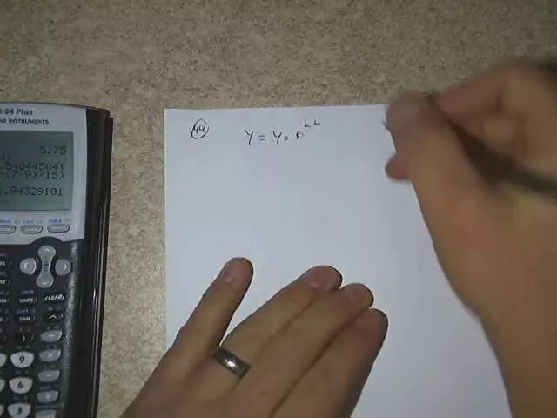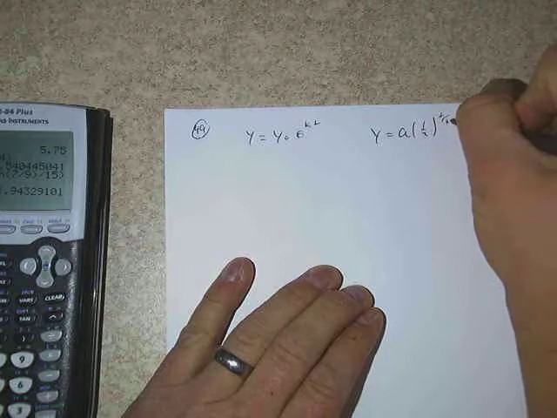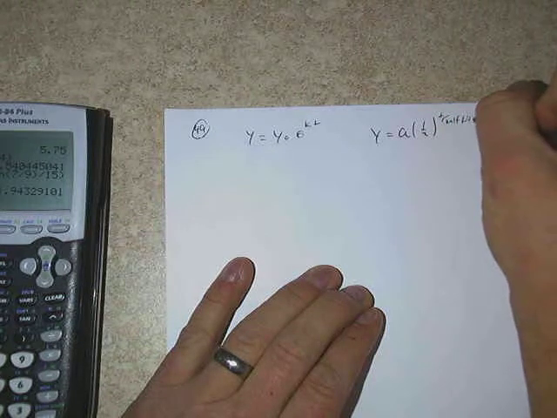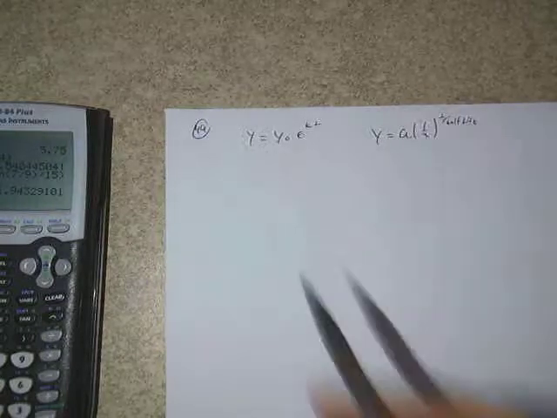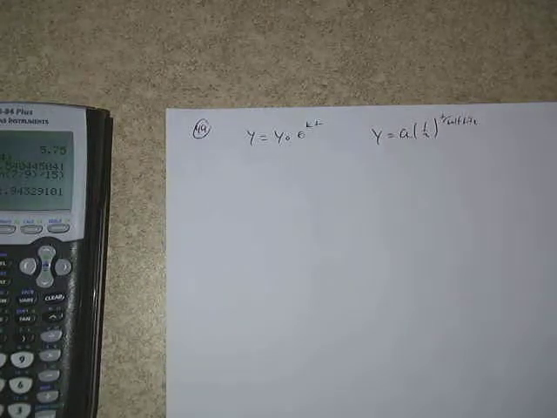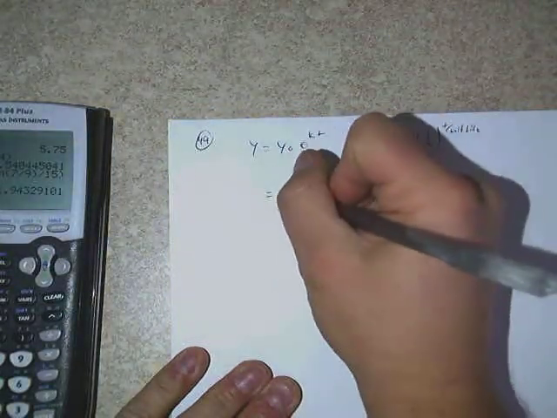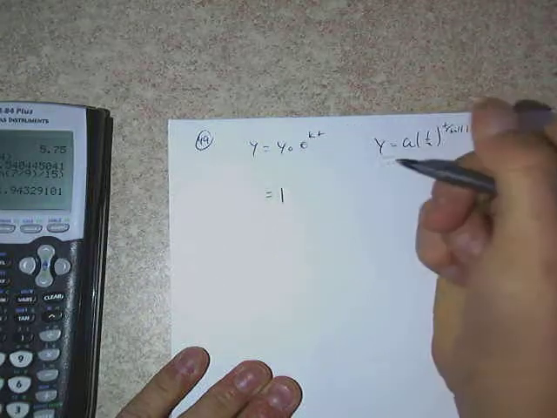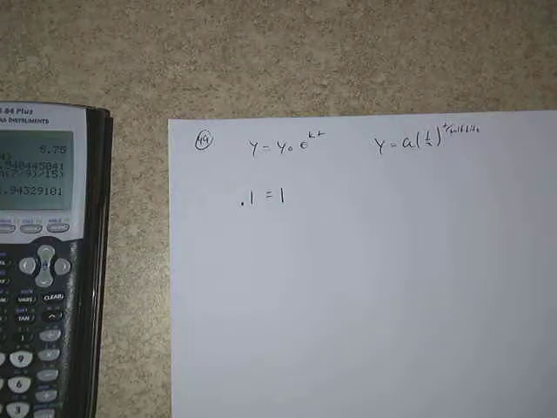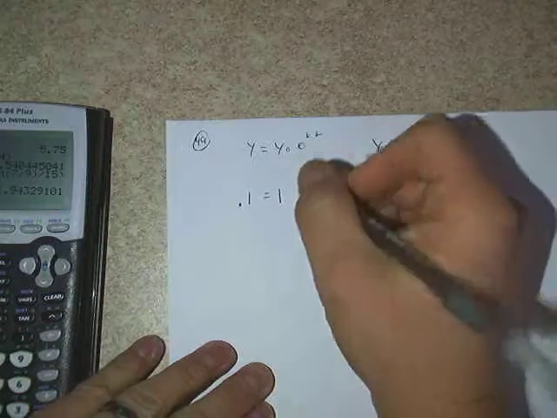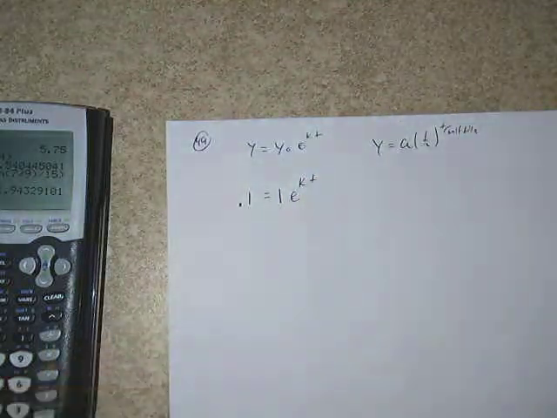The age of a sample of charcoal, which is 90% of the carbon-14, has decayed. So ultimately, our model that we're going to use here is our continuous change model. And like I told you before, sometimes, depending on what book, this book recommends using the continuous change model for radioactive decay. We could also use the half-life model, which is A times a half to the T over half-life. So either one of these models is okay. Just like I said, since they showed us in the book to use the continuous change model, we use that one so that we're all in agreement with the answer here.